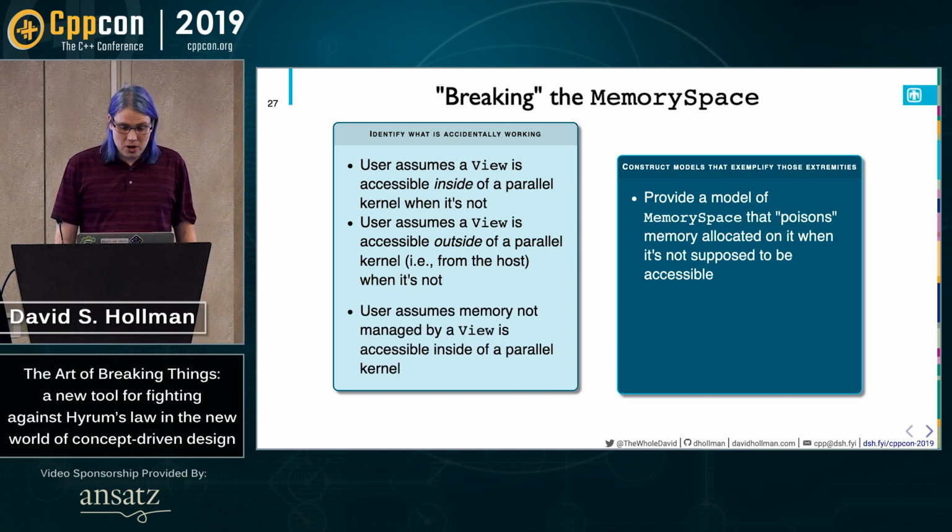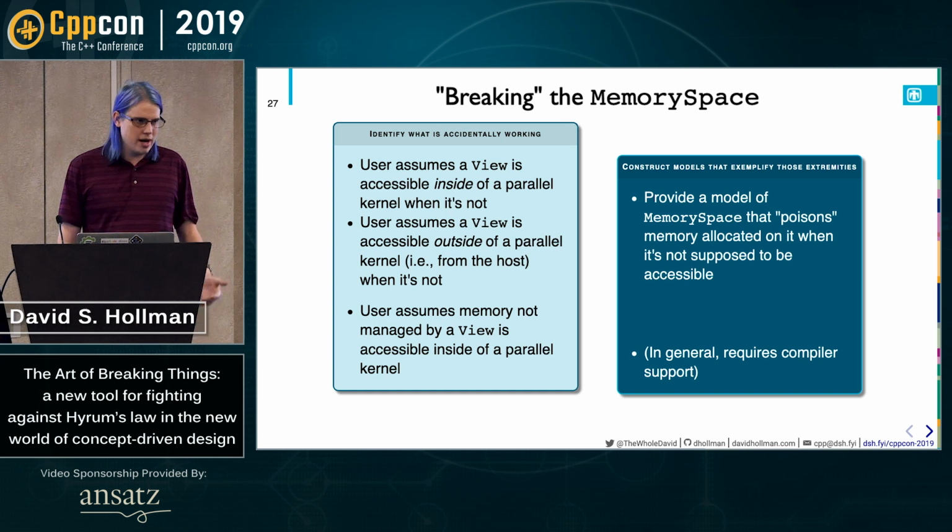There's also the case where the user's not correctly using our data model and they're accessing data that's not through a Kokkos view. And that one's a little more complicated, and we're working on this right now, but that in general requires some sort of compiler support, because this could be accessing an address that's on the stack. They could be accessing an address that's allocated by some mechanism we don't control, and we'd have to go in and find those accesses and mark them as poisoned in the right places.